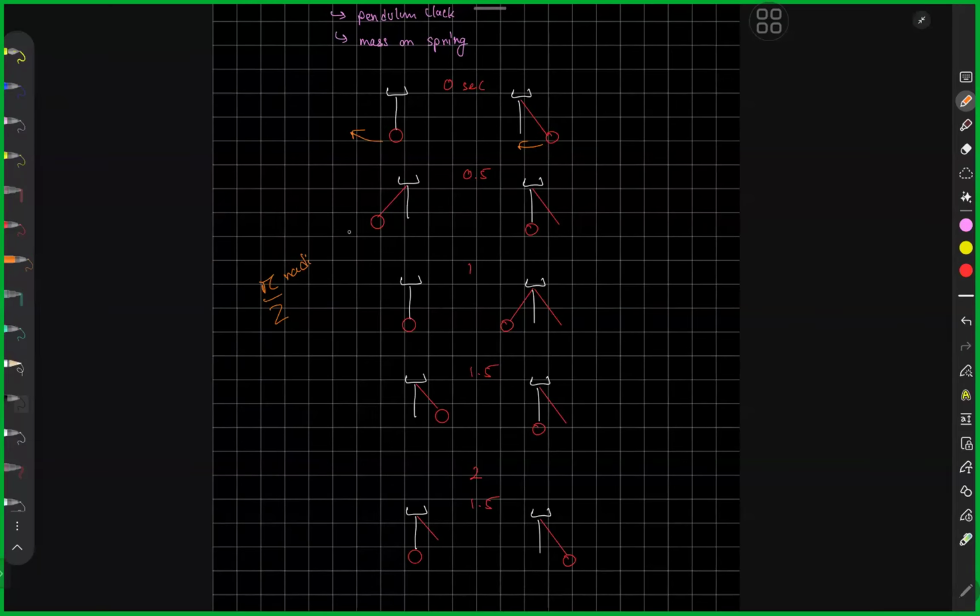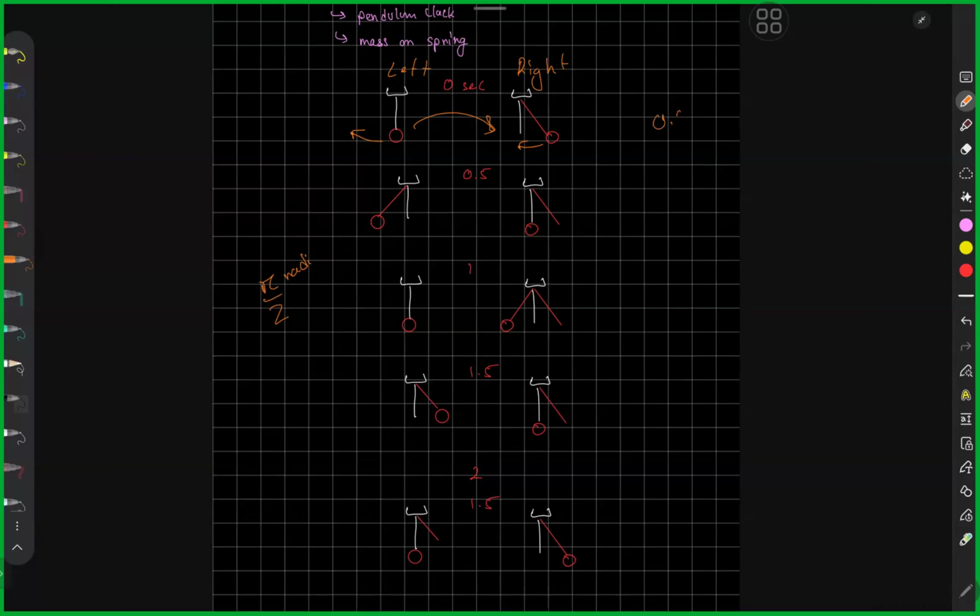It moves over here to the maxima, then this object over here reaches the middle ground. And then as it moves backward, this doesn't move backward. This actually still continues to move in the same direction to reach the maxima. So everything that is happening to this happens 0.5 seconds later to this object. Every position that is taken by my bob on the left is taken by the bob on the right 0.5 seconds later.